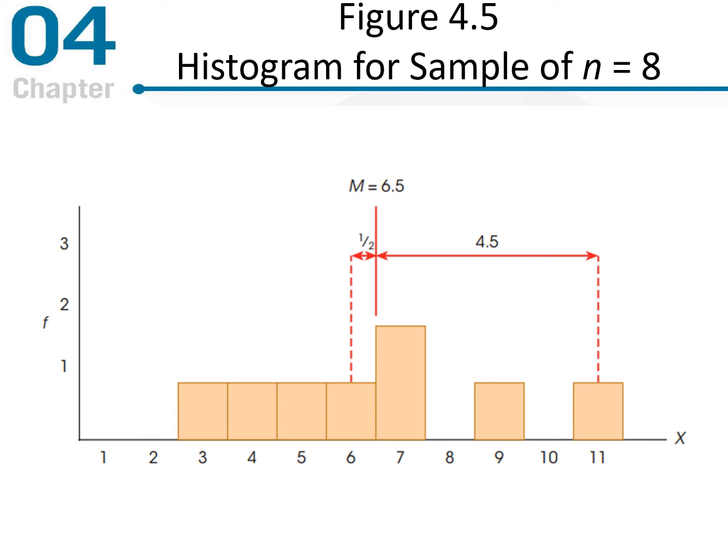So once again, the book gives you a shortcut. Remember I said you could take 1/4 of the range to get a ballpark estimate of the standard deviation. The book also talks about taking 1/2 of the distance between the largest score and the mean, the largest score being 11 here and the mean being 6.5. If you take half of that distance, you get a ballpark estimate of the standard deviation. That's okay if you just wanted to come up with an estimate, but most of the time you're going to actually compute the actual value the way I showed you how to do it.